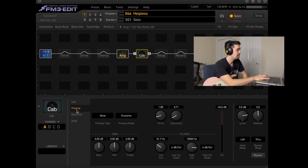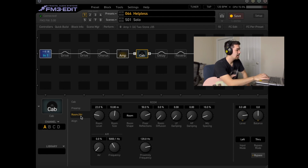In the preamp section, we do a low cut. You can go even lower depending on what you're monitoring through, if it's an FRFR or through headphones that need a little bit more bass cut. Then for the room air tab, this is my standard setting, 22%. I've been really liking the room shape to be on Room instead of Hall recently.